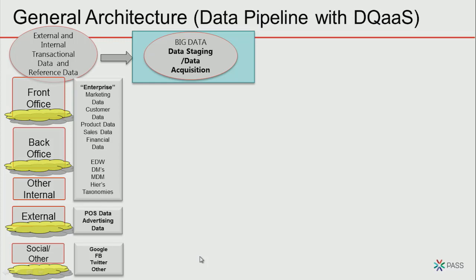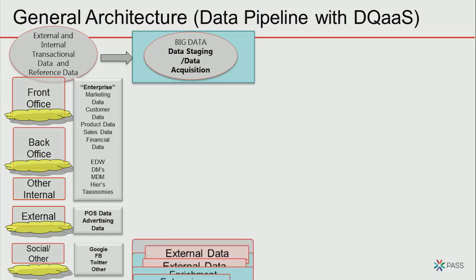And so one of the things that we decided to do was create architecturally what is called a staging and data acquisition platform. So this is not just a single Hadoop implementation where it's one big platform and a series of lakes. We're segregating this for purpose. In this case, it's going to be on a big data platform for the strict purpose of bringing my data in its raw form and then fulfilling all data acquisition needs up until we have the data in one place. And so it's a key component.